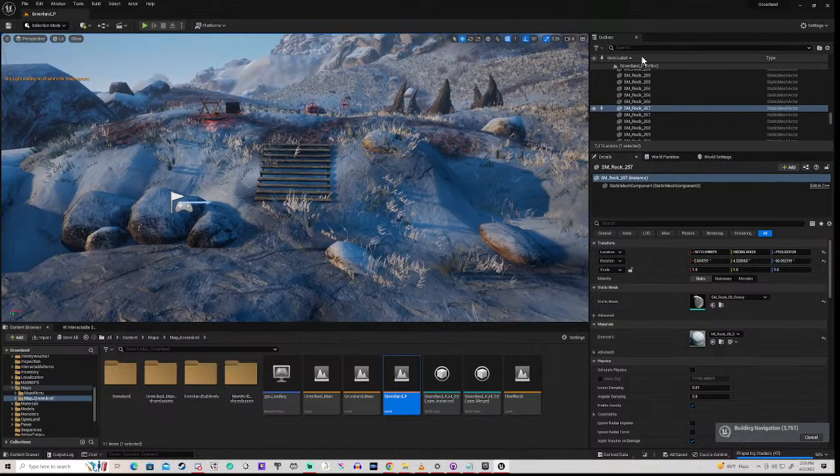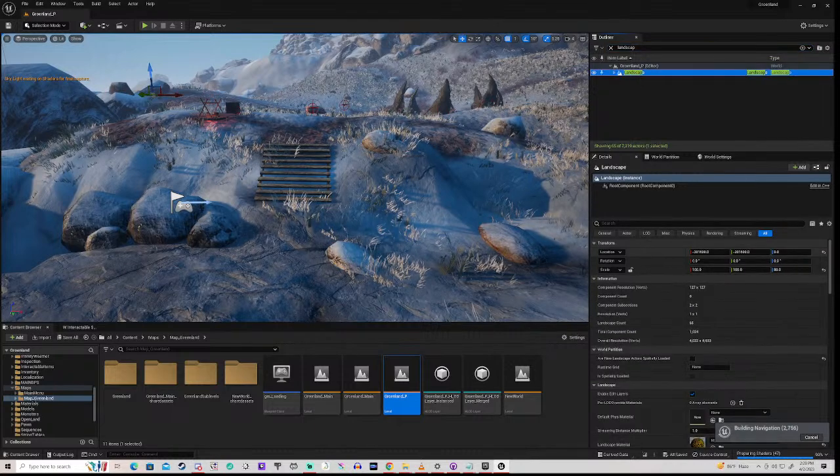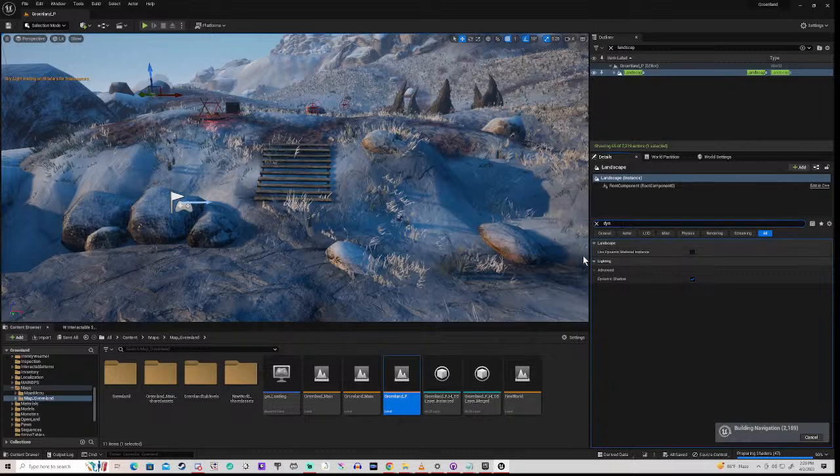So what we want to do here is landscape. We want to click on this. Now this is me trying to remember off the top of my head a video I watched a minute ago. We want to use this dynamic material instance.